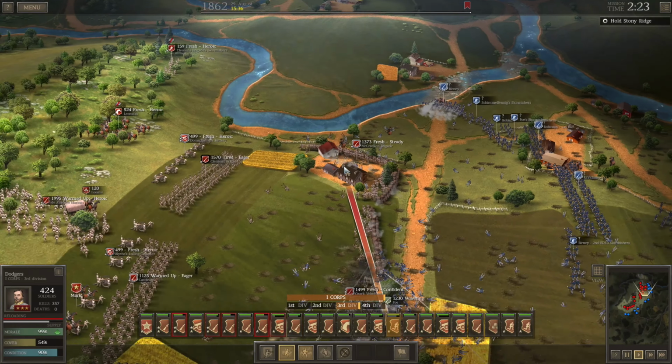I see the casualties are mounting over here. I'm a little bit concerned, but they are inflicting a lot as well. So now we've driven most of those skirmishers off, you can leave the battlefield. Here comes another charge.